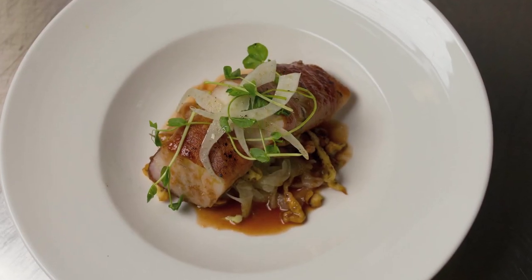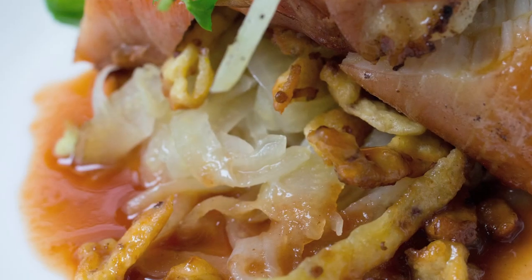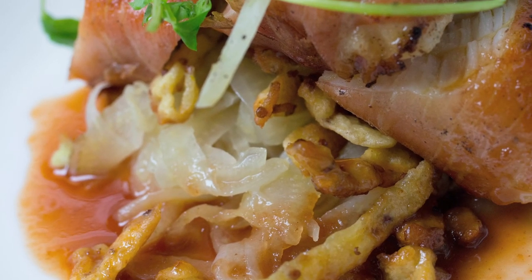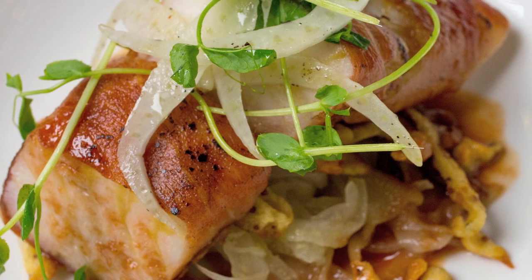Welcome back. Now we're going to be preparing your entree — it's a roasted sturgeon dish. The sturgeon has been wrapped in speck, which is a type of smoked ham that we've made in-house from local pigs. We're going to be serving it with a mustard neffla — neffla is a type of spetzl — fennel sauerkraut made the same way as regular cabbage sauerkraut but with shaved fennel instead, and a quince gastrique, which is essentially a sweet and sour sauce.